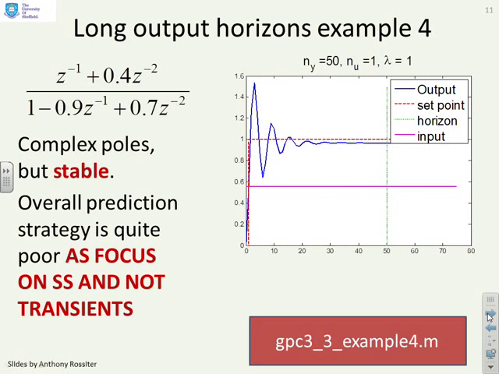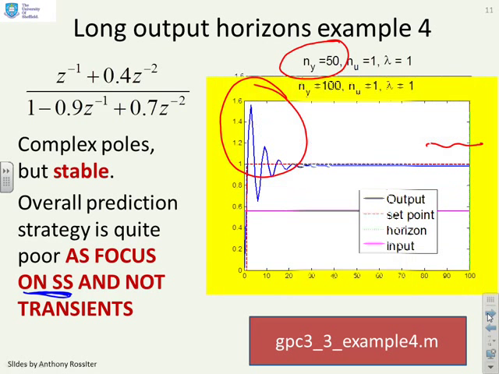Let's go on to example 4 then. Example 4, you'll remember, had some oscillatory dynamics. Now here, if I use an output horizon of 50 and an input horizon of 1, my argument's going to be, OK, the steady state's not too bad, but look at the transients. These transients are woeful. I'm really not happy with that at all. And the problem is, when you use such a large output horizon, all the focus is on the steady state, and there's no focus on the transients. If I increase the horizon even further, here it's gone to 100, and again you see the transients are still very poor, even though the steady state predictions are good.